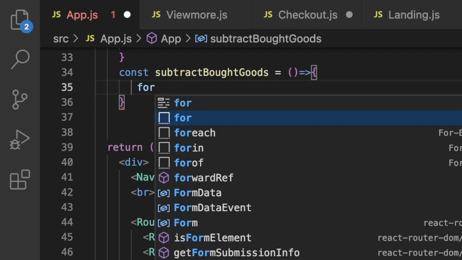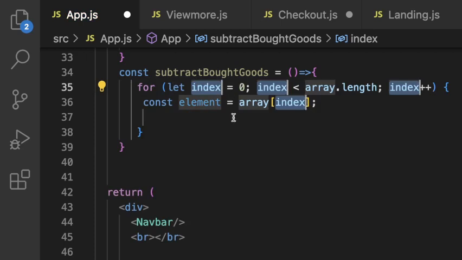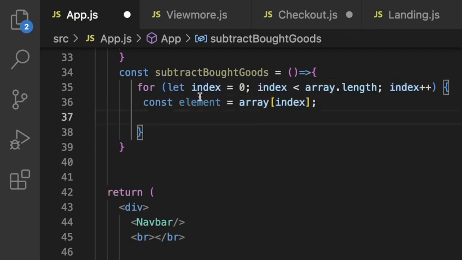Map, no. But I think a for loop, so index is 0, index less than the length of, starting from 0, then all goods.